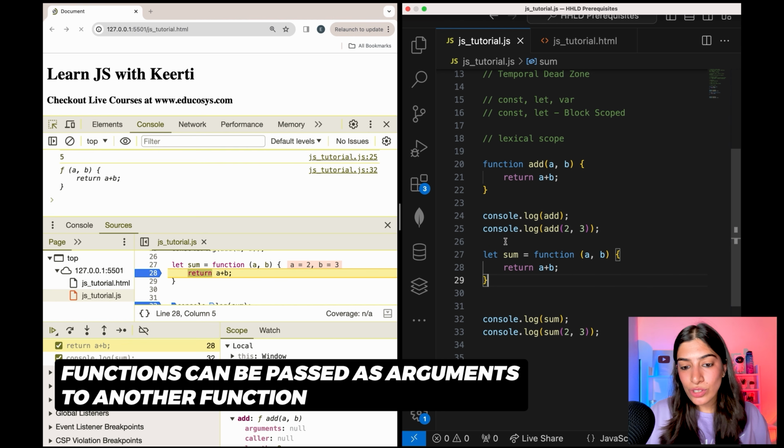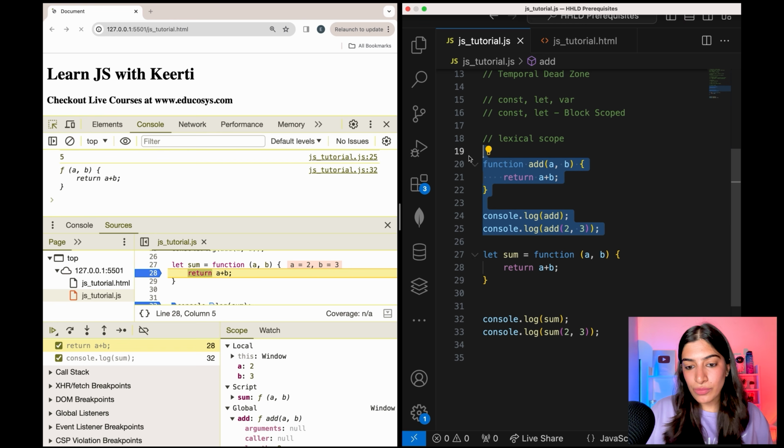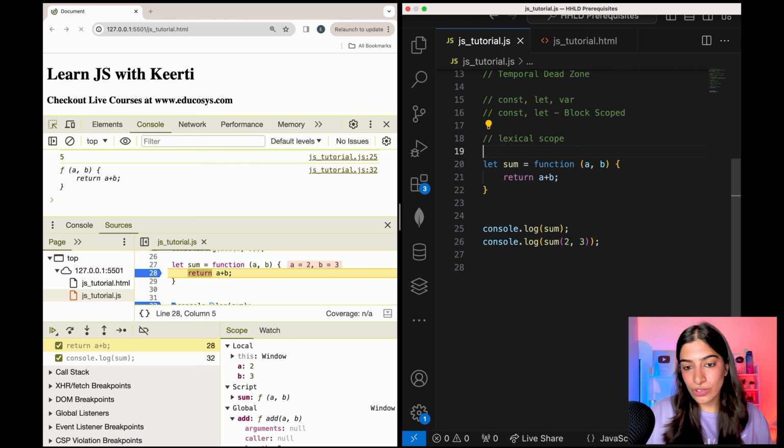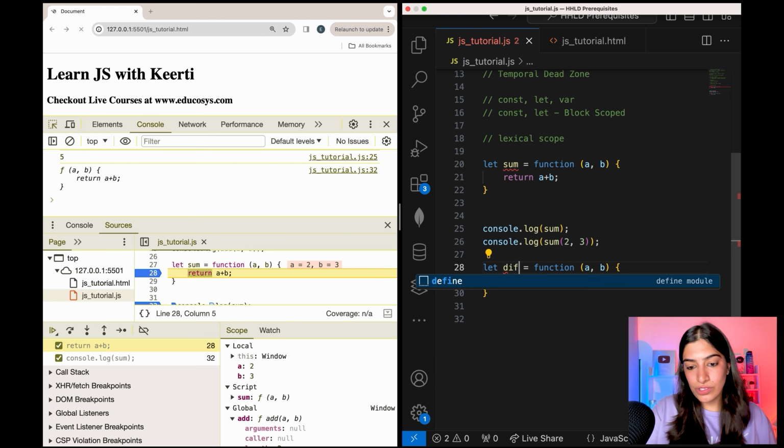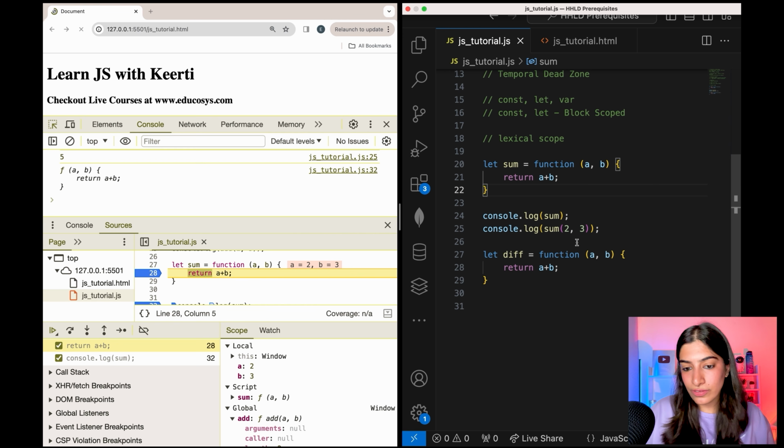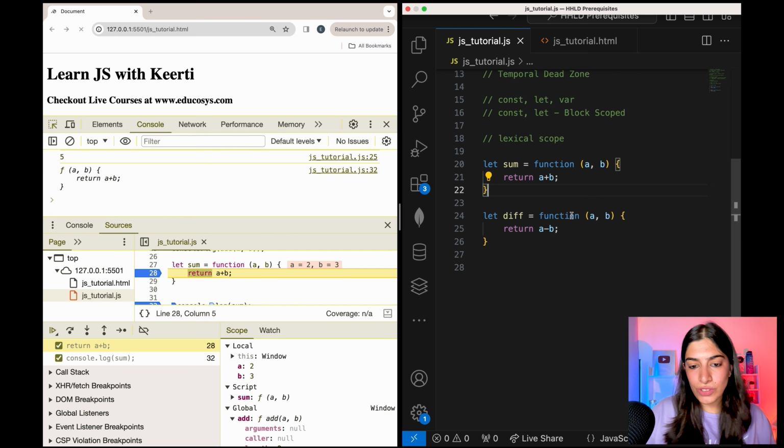So I'm going to be using this function, okay, when we are assigning it to a variable. Now, suppose there was sum, okay? Now I want to create another function like this, which I'm going to call diff. So there was one sum. Now I am calling diff, and I'm going to return a minus b. And now I have yet another function. You can also log it and see. I'm removing the log statements for now.